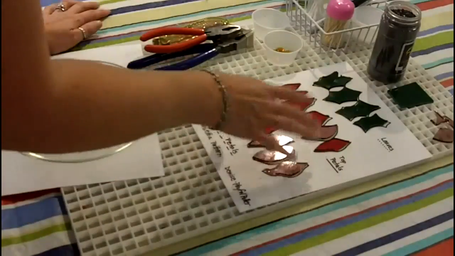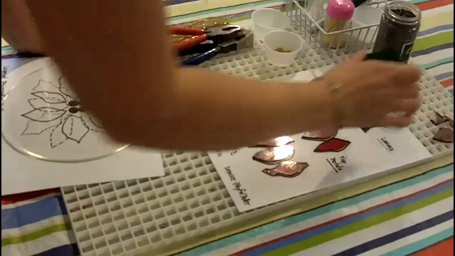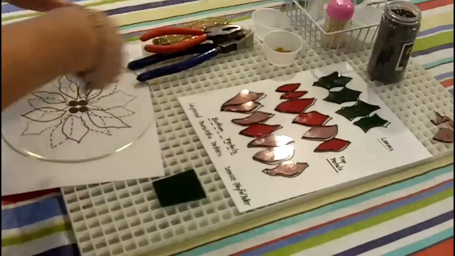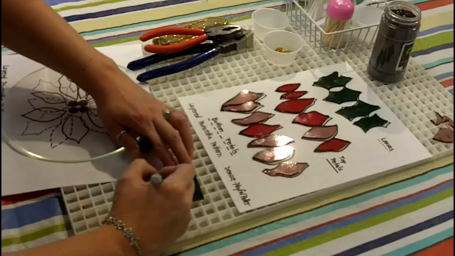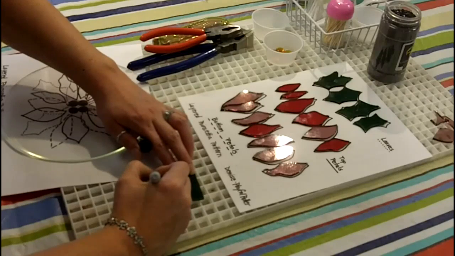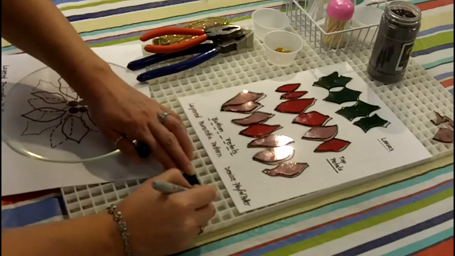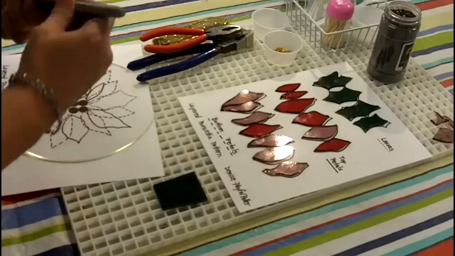Before we can start layering our petals, we do need to make our leaves. They're like a traditional holly leaf more than a poinsettia leaf. Poinsettia leaves are round, so you can do either one just depending on what you prefer. I'll demonstrate a round leaf since in one of the other projects we've already shown you how to do a holly leaf. So I'm just going to draw a little sketch on here to aid me with what I'm going to cut.